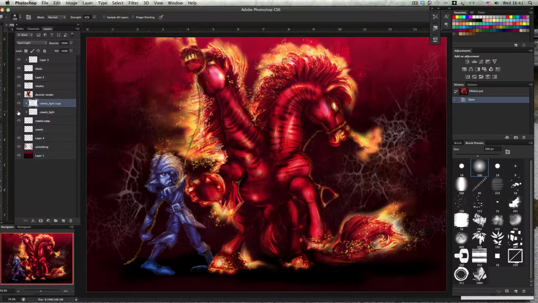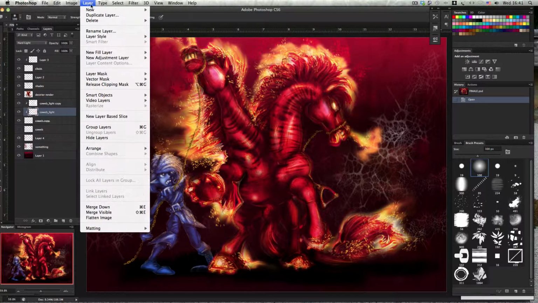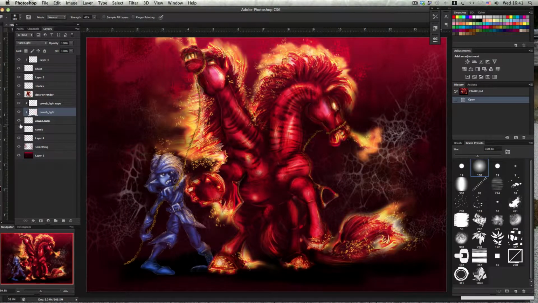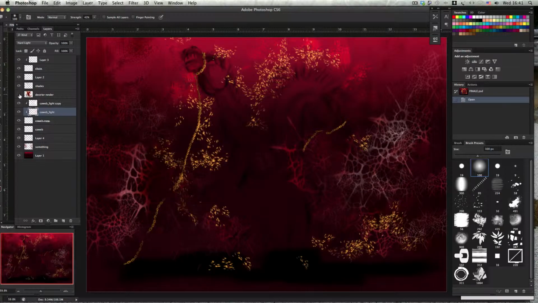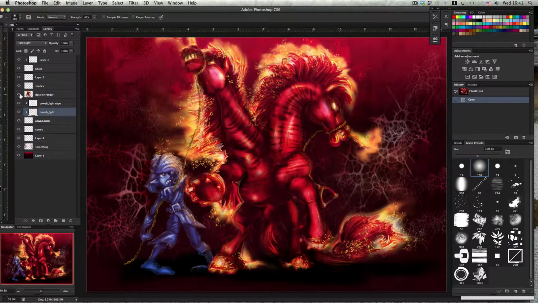I've added the next clipping mask to paint exactly over this cobweb and make it lighten. This way, then I render the figures separately. Then I harmonize them with ambient light and some special effects here. That is not all.